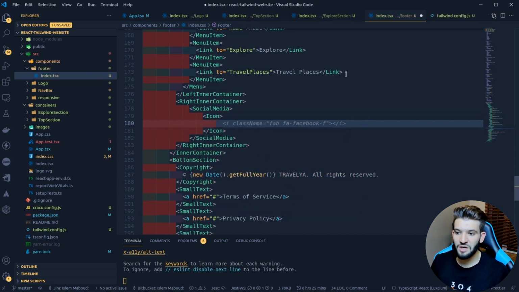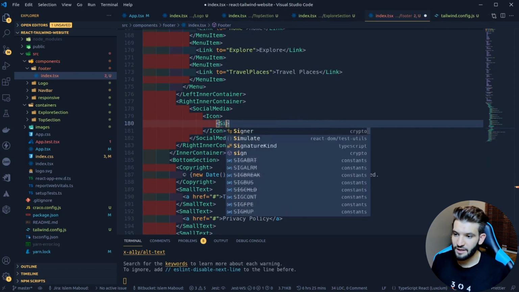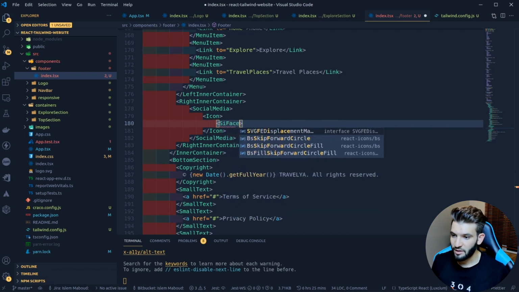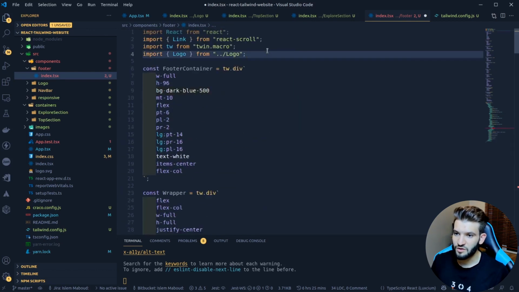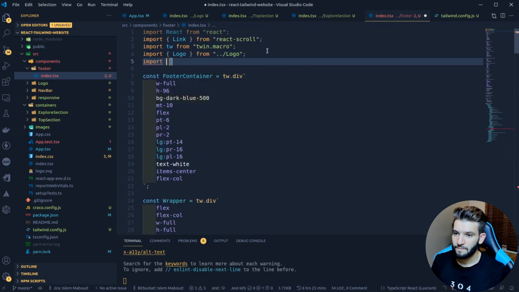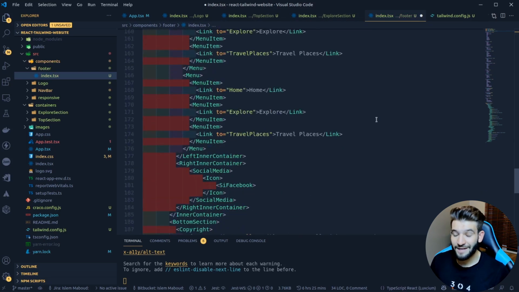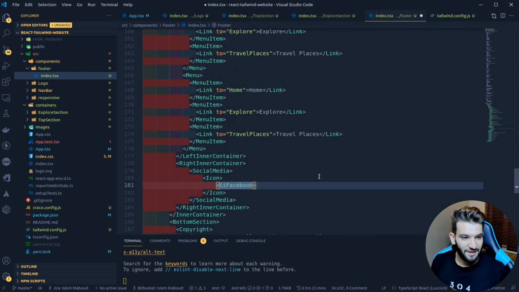Then here I should go ahead and use separate icons from the React icons package. So the icons I'm gonna use, where is that? It's called SE. I don't know if I can find that, but SE Facebook. Yeah, they look pretty sick and pretty minimal. That's why I chose this icons pack. So I'm gonna import this from react-icons/si. I don't know why I'm saying that in French, but yeah. Okay, and I have a size of 25 pixels.